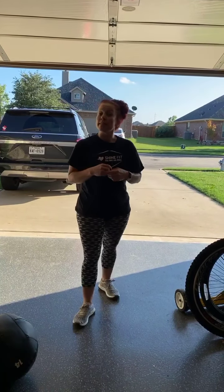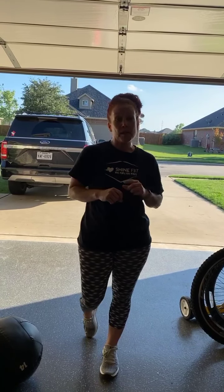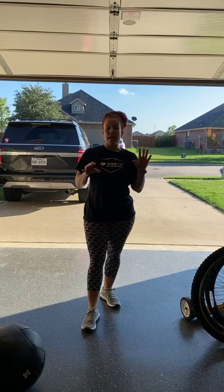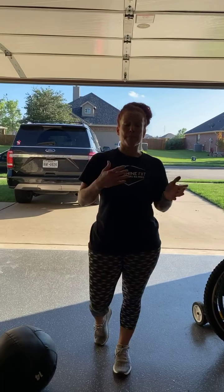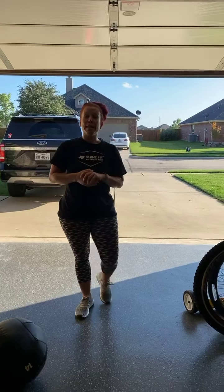We are going to wait just about a minute to let other people come on, and then we will get started. Just to give you a heads up, if you have a Plyo box, medicine ball, or kettlebell, that would be awesome. If you don't have that piece of equipment when it's time for that specific exercise, then you can just do a jump squat, okay? We will get started in just 1 minute.